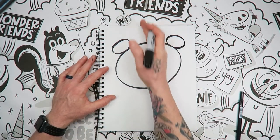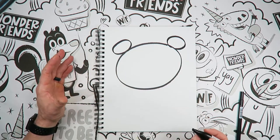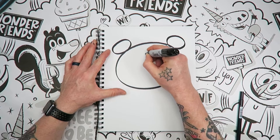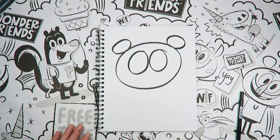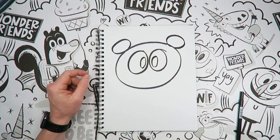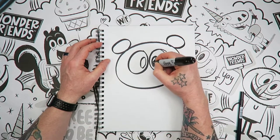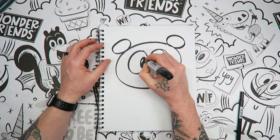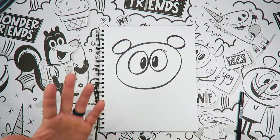Just two ovals on each side, and I want to pretend there's an imaginary line running right between here. I want to give this panda some really big eyeballs just because it gives it shape, breaks it up, and shows a little bit of emotion difference. So I'm going to draw two big ovals like that — zeros, really. And then inside each one, I'm going to draw a little bigger circle. If I draw them a little closer, it gives that cute vibe. Then I'm going to color this in and leave the little corner piece not colored in, which gives the illusion of it being kind of wet — like light coming from one side.